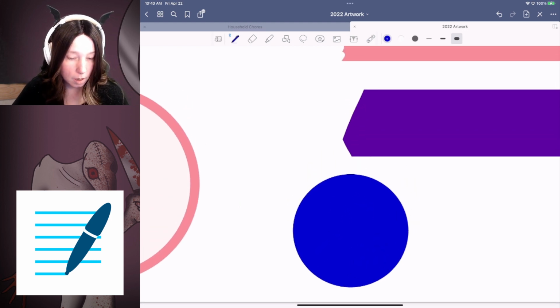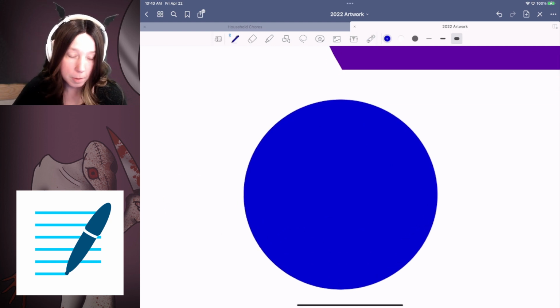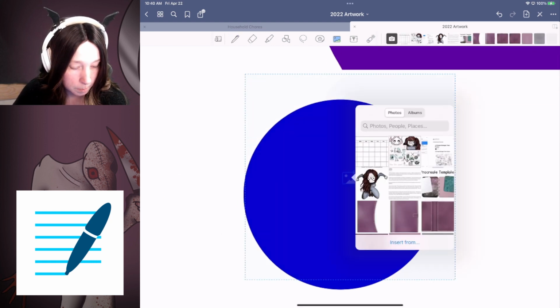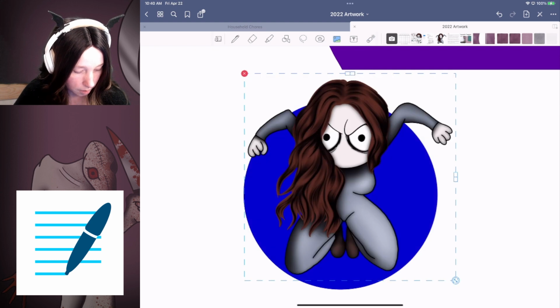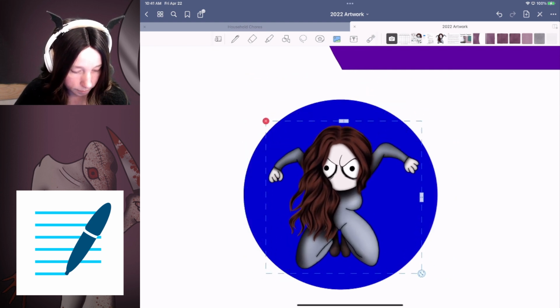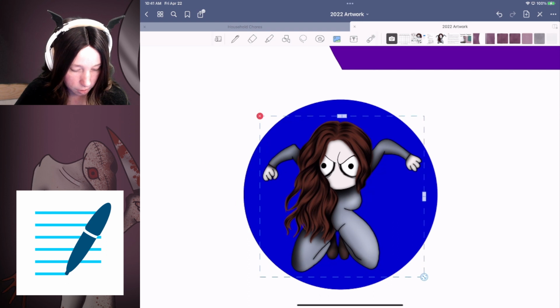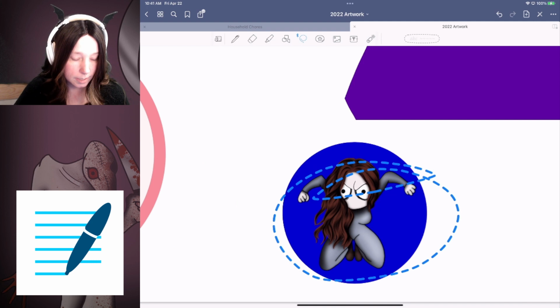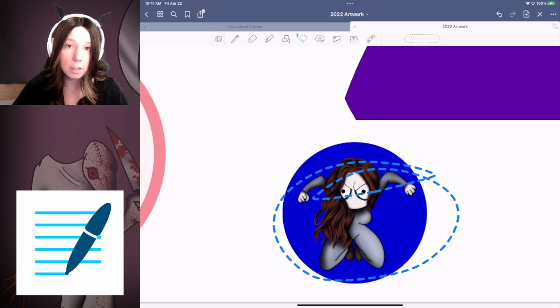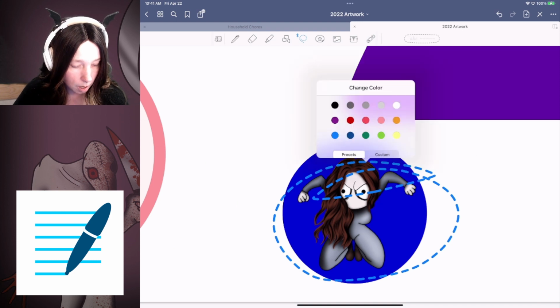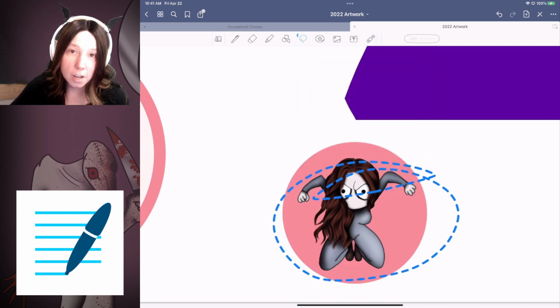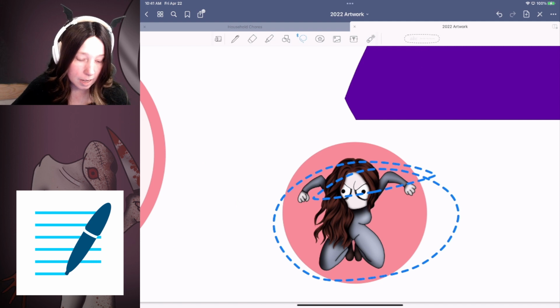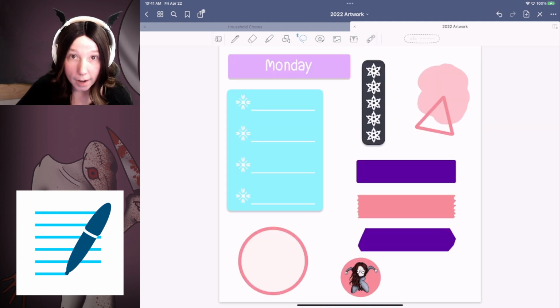Now, what I saw people doing was they would have their shape like this, right? And then they would import an image. So let's just import this Rage Jenna here. Put this on top. Pretend this is like do laundry. So then what you would do is you would select both of these pieces. Now, because Goodnotes can only change the color of things created in app, we can hit tap, color, and it will change the color of the icon, but leave the image alone. So then you can have your icons in a bunch of different colors, and you can change them out as you go.